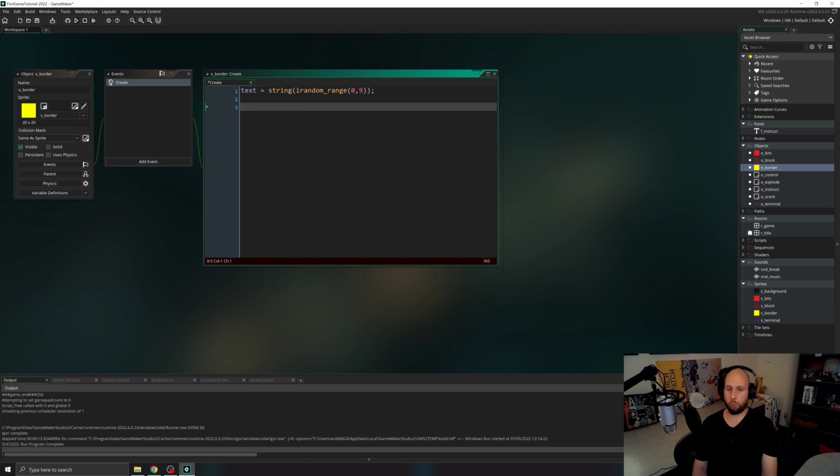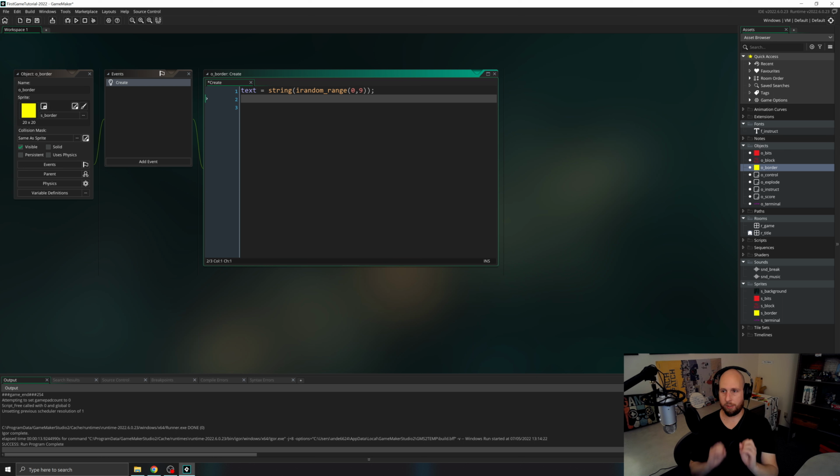But I don't want to work with real numbers. I want to work with integer numbers here, so I write irandom_range. What this does is take this number and turn it into a string, so it'll actually look like this when it gets its number. It turns it into a string we can display on the screen. When we're finished writing this code, it's going to change the border object from yellow blocks to numbers that change every few frames. To do that, we're going to use alarm[0] = irandom_range(30, 120) frames of the game.